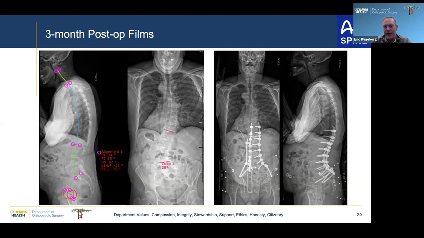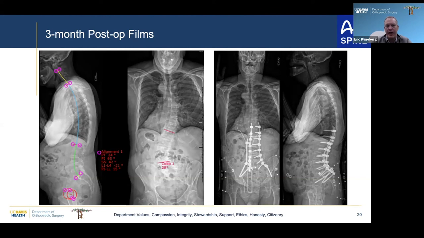And then the other thing that I look for, if I can, is if they have an osteophyte and they're trying to fuse at the level above the one I'm fixing. So if there's an osteophyte at 9 and 10, I love stopping at 10, because that T9 level is already kind of getting stiff on me.